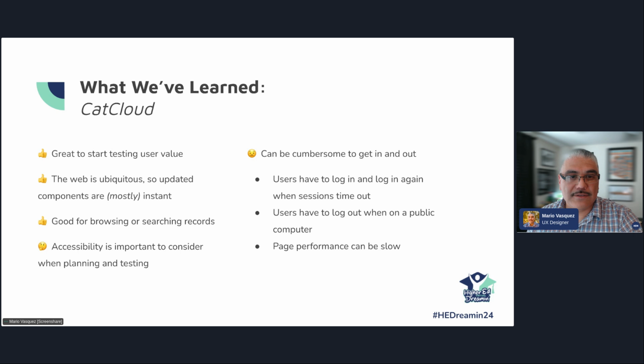The web is also good for browsing and searching records. And it is important to keep accessibility in mind from planning all the way through testing. Then the last thing is it can be cumbersome. And we sort of take some of these things for granted because we are sort of used to it.